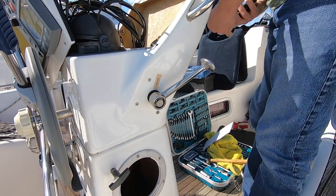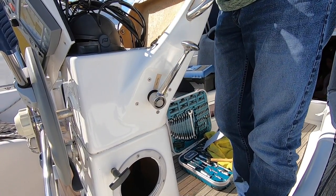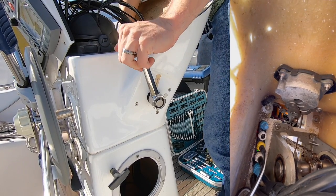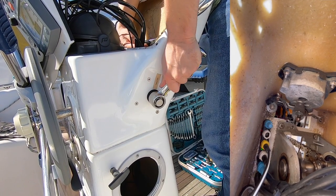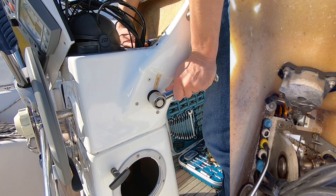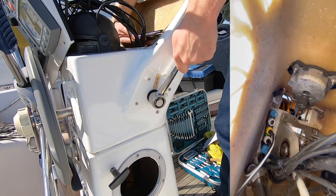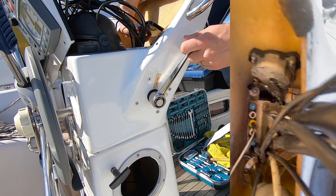That bit feels really tight. Back into neutral — just doesn't feel great. Watch the throttle linkage at the bottom. Reverse — it's very, very stiff. That's reverse, and then you can see the throttle comes around that side exactly as it should do. Back into neutral, that feels okay. Into forward and then it's tight, tight, tight, really tight, and then it starts to come forward. I don't think it really should be like that. I don't really know why it's so tight — it feels like it's tight in here.